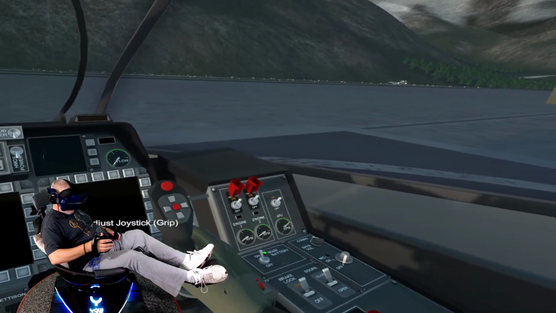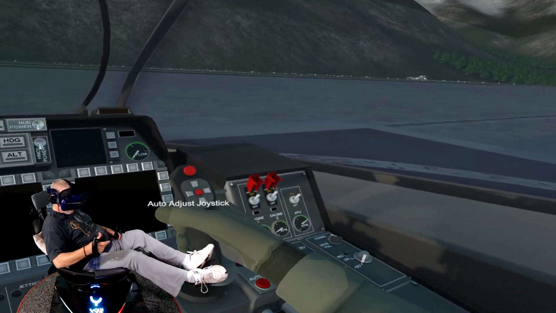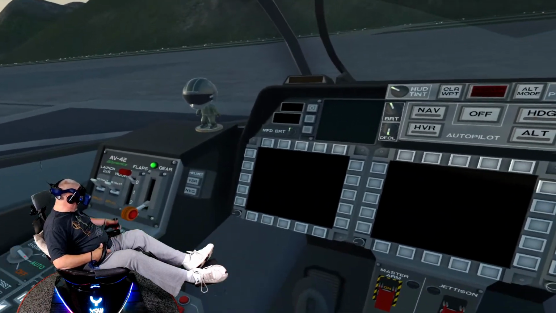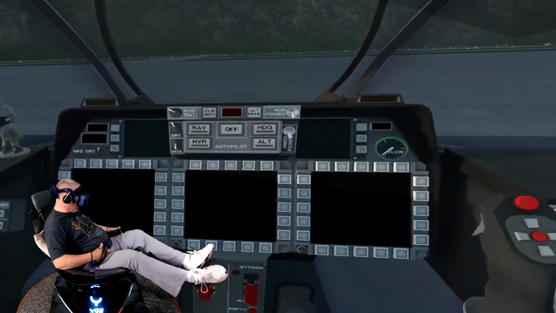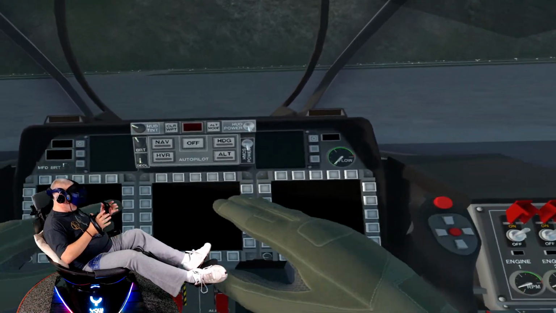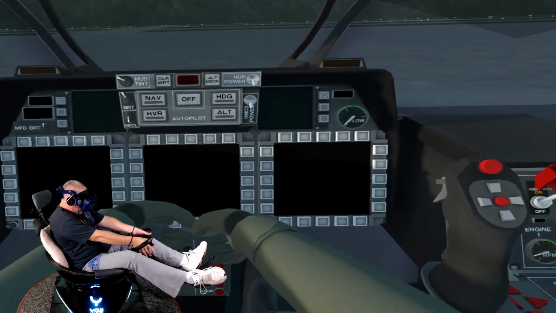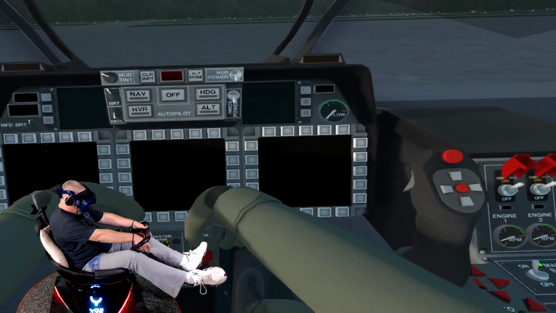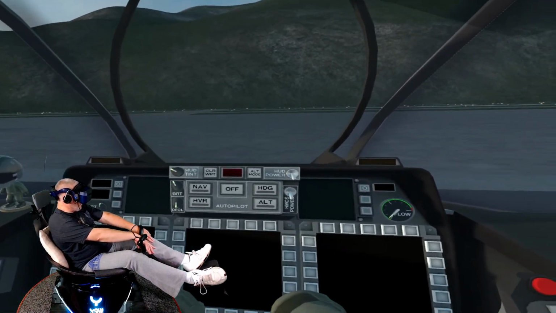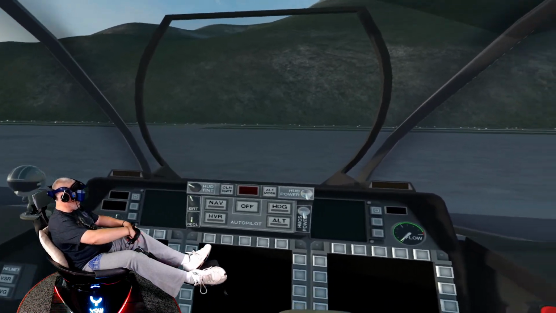All right, so also you can move the stick to your liking, kind of get it where you want it. I thought that was cool. Here's our throttle right here. So now the only thing that I will say before we take off, some of these things, like it's going to be a little hard for me to get to the master arm or the jettison switches or stuff like that because I can't reach forward past the armature here.